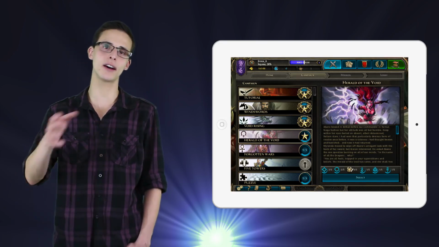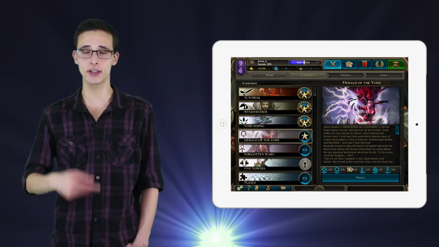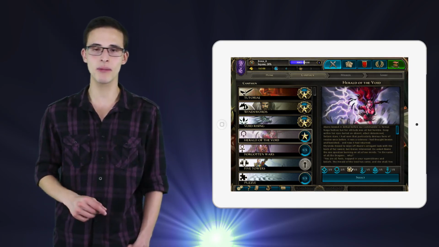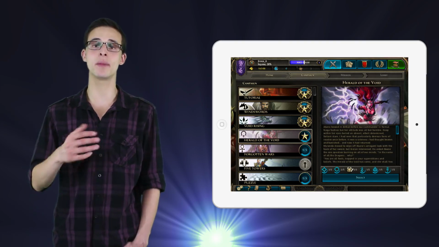As I said before, the unlock structure is very forgiving. You're going to feel like you're constantly doing things. But one of the things that we had a problem with in Magic 2015 was the pay model.